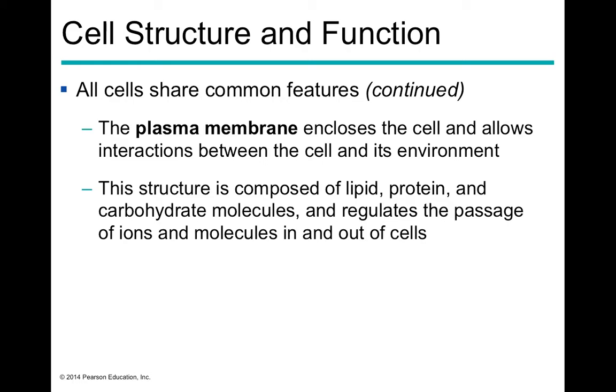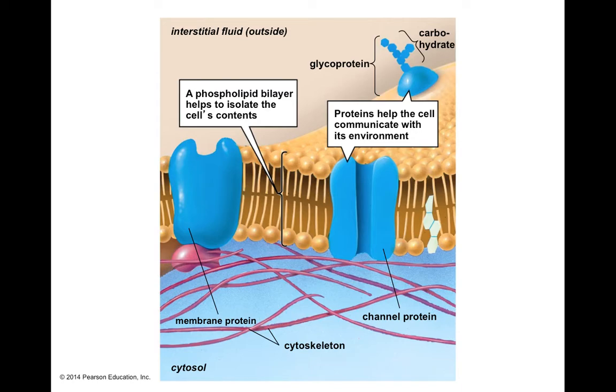The structure of the plasma membrane is mainly those phospholipids that we talked about previously, but it also has a lot of proteins embedded in it that might have specific functions, like receptor proteins, etc. And also carbohydrate molecules, so different glucose molecules might be in there. And that's also going to be important in regulating molecules and ions into and out of the cell. So this is an overview of the plasma membrane.